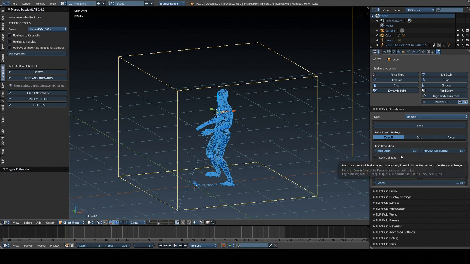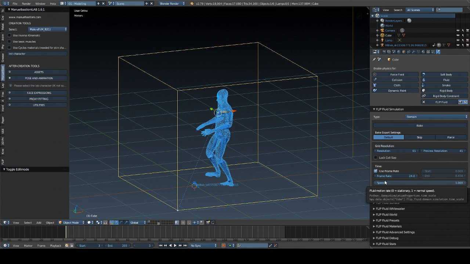I'm rocking a Ryzen Z5, or yeah, I think it's Z5, maybe Z7. I'm not 100% sure. It's a pretty decent processor, and if I push past 150 or 175 resolution, it really can take a long time.